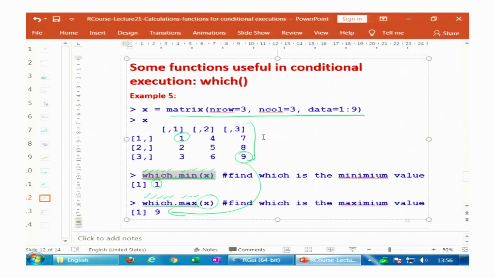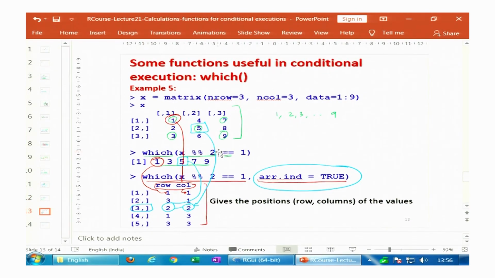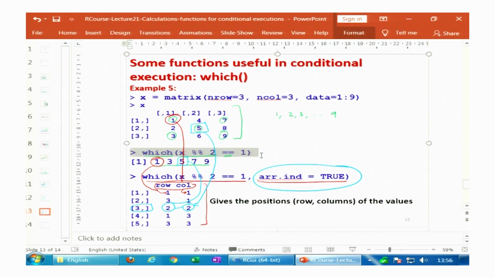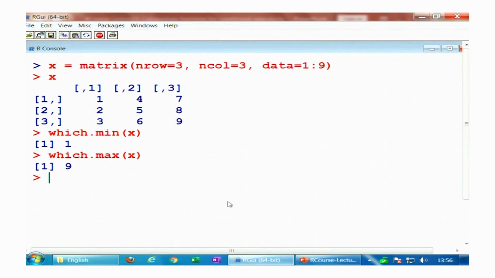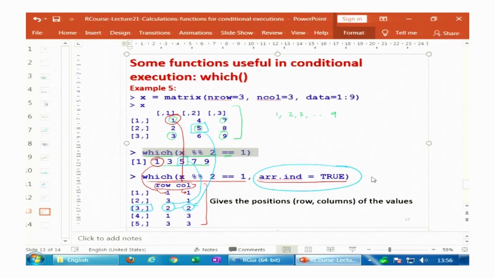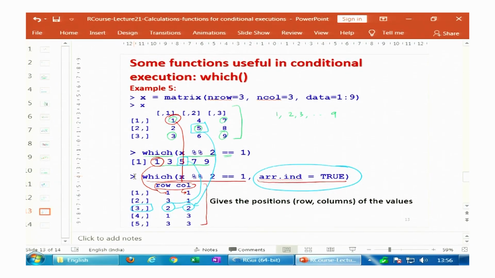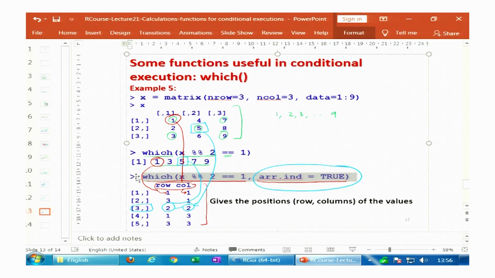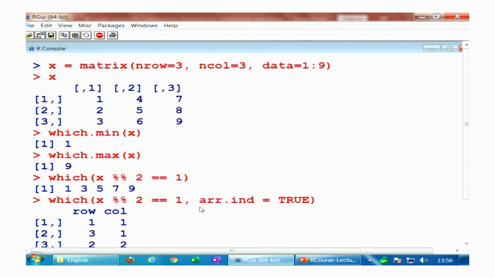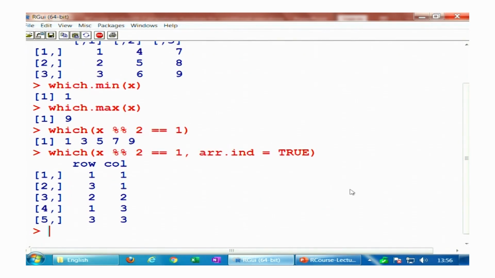And after this you want to know which are the values which are odd. So, these are the values which are odd, and if you want to know the location of these values in the array X, which is a matrix, you have to use this command like this, where arr.ind is equal to true.